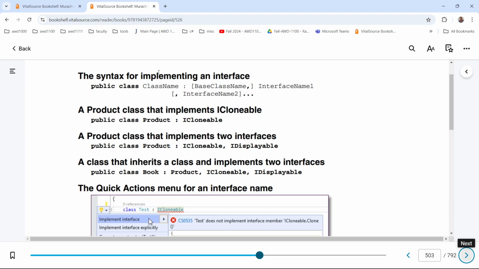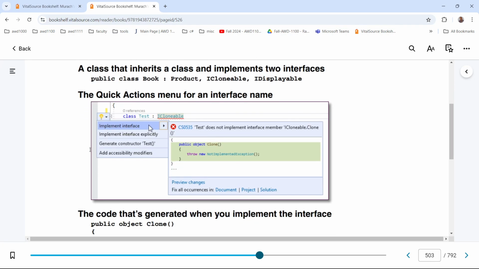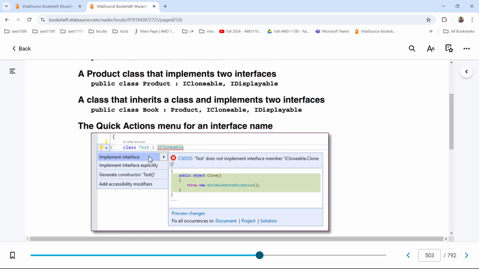So that's basically showing the syntax for implementing an interface, where you've got this class Product, and then you're implementing this IClonable, right? And this just shows you how to do two interfaces. And here's a quick action menu for the interface name, where you can click implement interface, right?